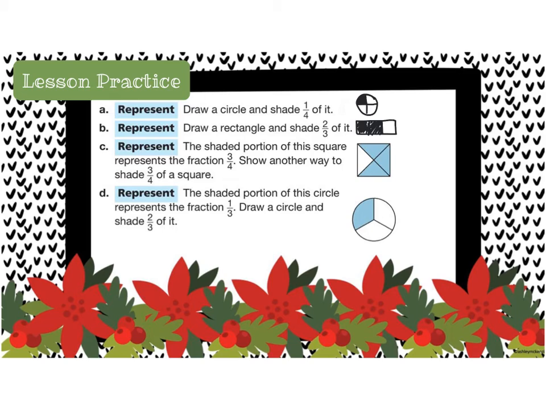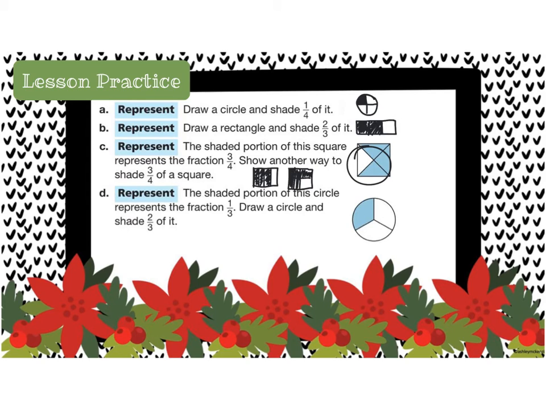Good. Okay, a few of you did it this way. It's not the perfect square. Don't judge me. You had 1, 2, 3 shaded. And then some of you did this, where you had 3 shaded this way. Is there anything wrong with either one of those ways? No. They all have 4 equal parts. All of them have 3 of those 4 equal parts shaded.